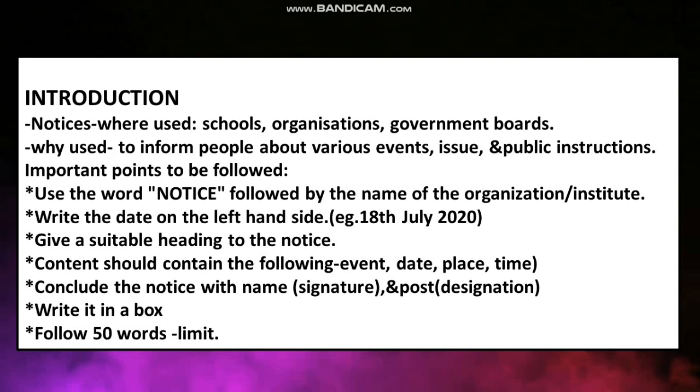Use the word notice followed by the name of the organization or institution. Write the date on the left hand side. Example, suppose we write 18th July 2020. Give a suitable heading to the notice. Content should contain the following: event, date, place, time. Conclude the notice with name, signature and post designation. Write it in a box and follow the word limit, that is 50 words.